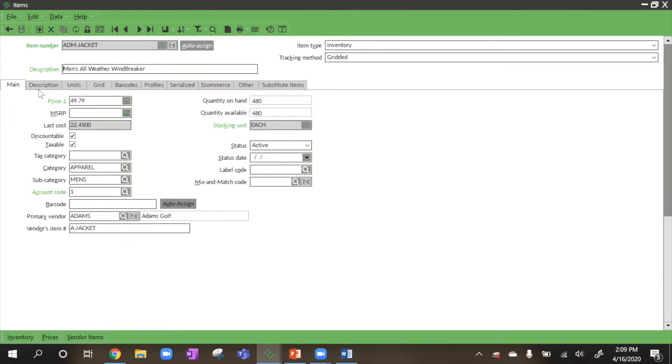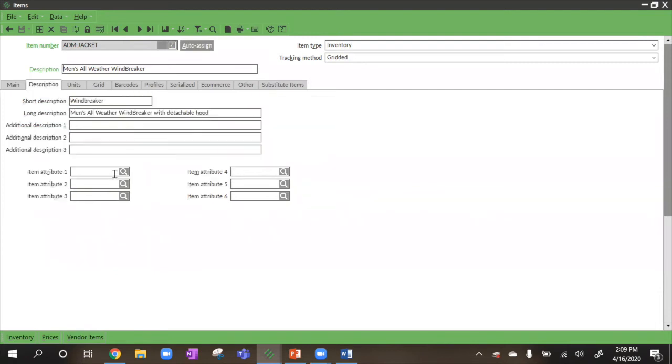Okay. If I want to turn on or relabel, let's say item attribute, and maybe call it season, I can do that in the data dictionary. If I do it in the item table and change item attribute 1, it's just going to change it here, okay, in this table. If I change it in a column code, it will change it throughout the software wherever I see item attribute.